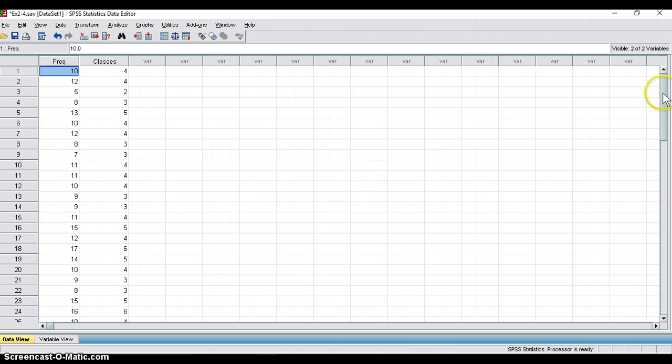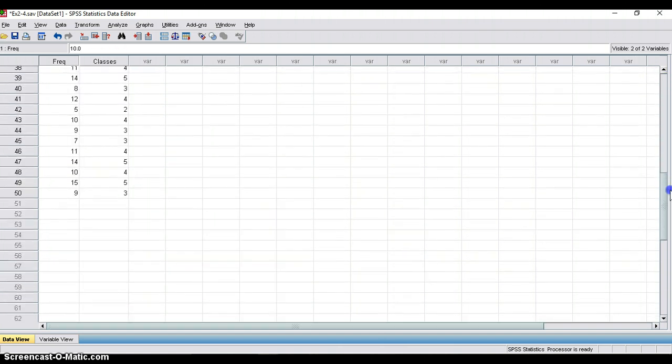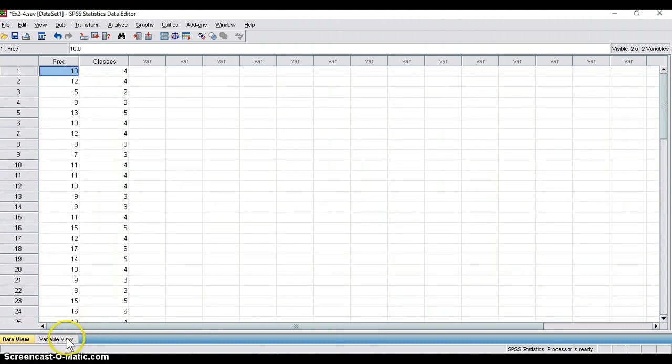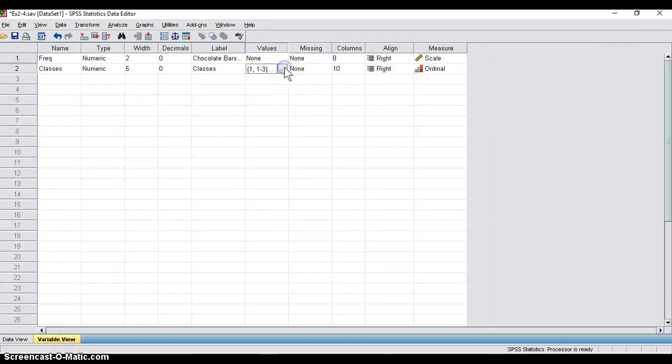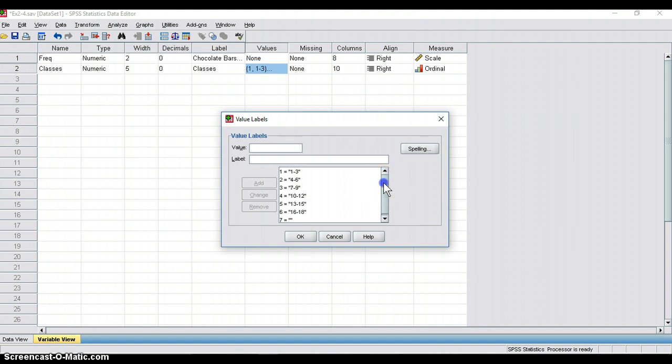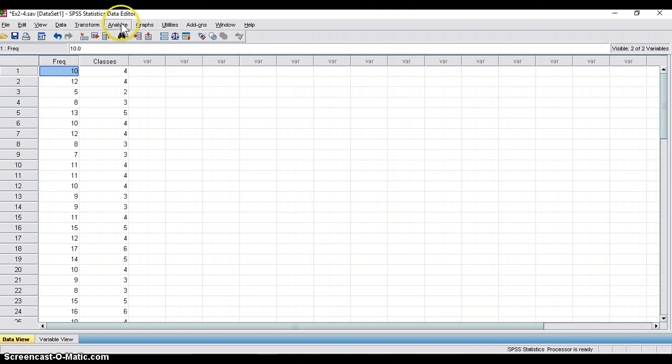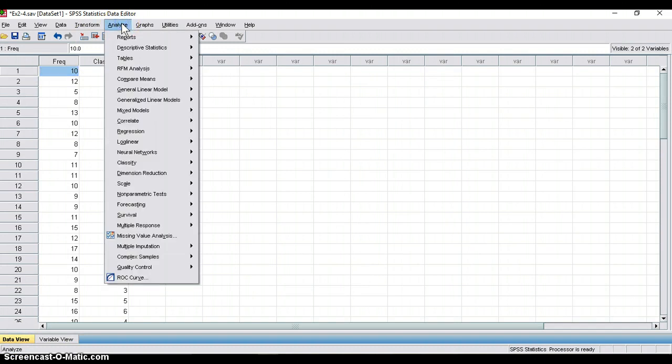And there you go. Now we have a classes variable. Every value takes a score from 1 to 6, as it should. And you see under Variable View that our values have automatically been applied. Now we don't have a class 7, so we can just remove that if we want to. There are no scores there. But there we have our scores from 1 to 6 for all of our data points. This data it automatically calls ordinal, appropriately so. And from this, we can make our histogram and frequency table.